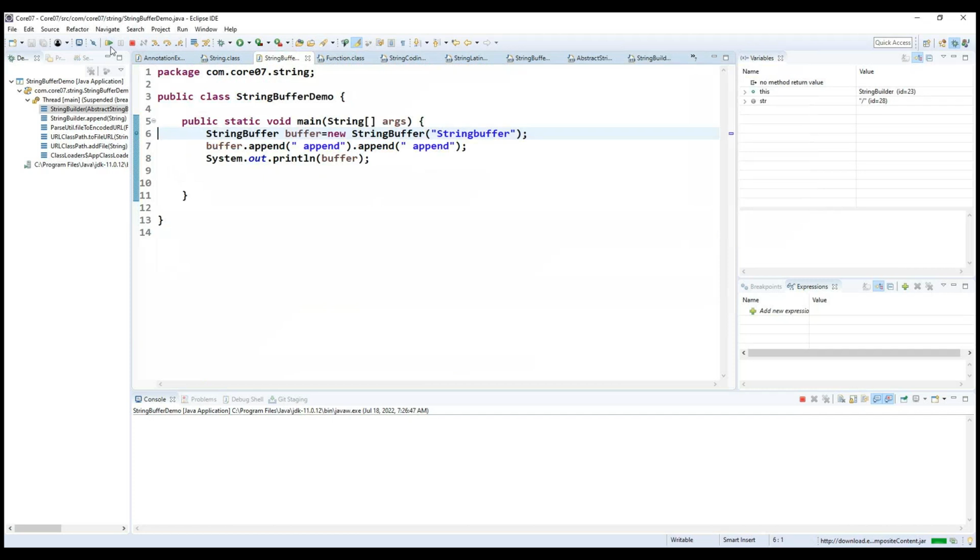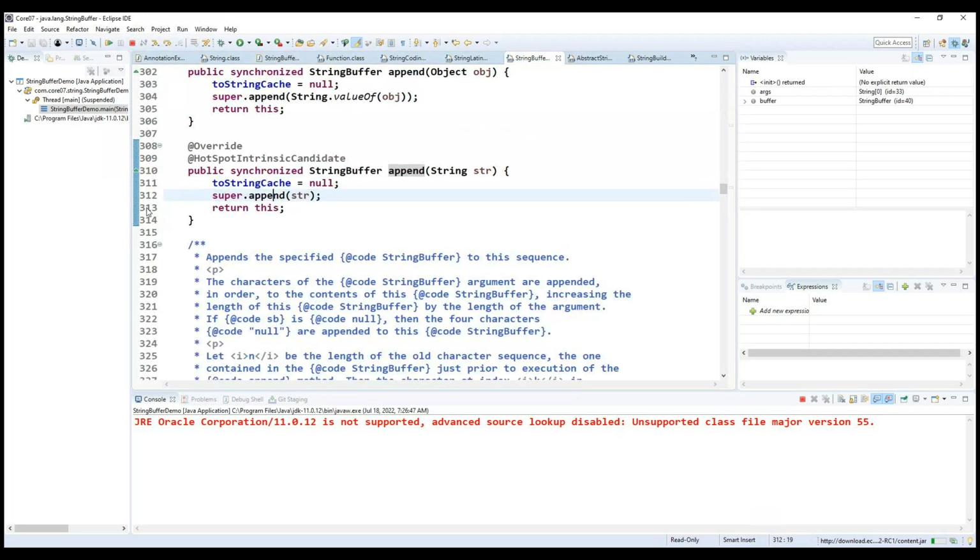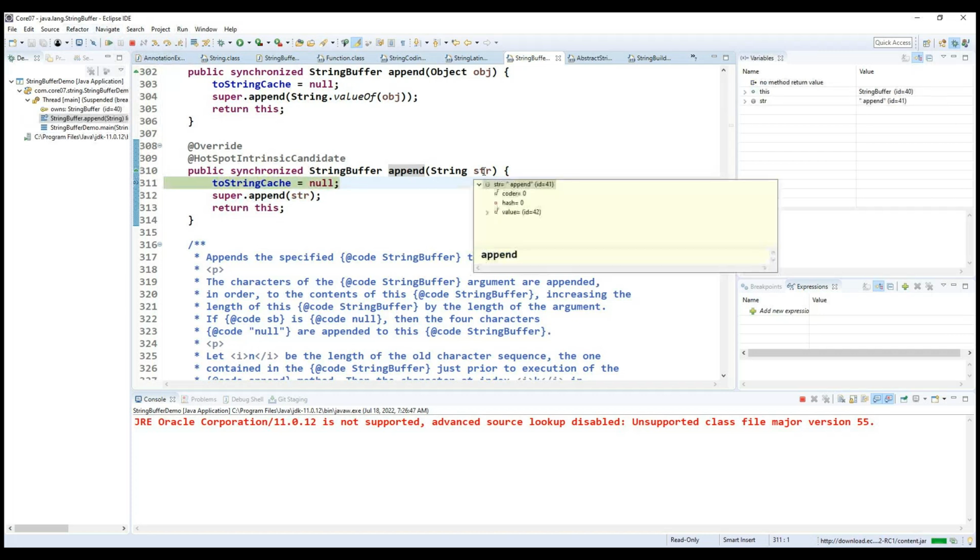Here I will put a breakpoint. Now you can see we call the constructor. Now I'm going to call the append method. So here we are passing the string. This is the first append.